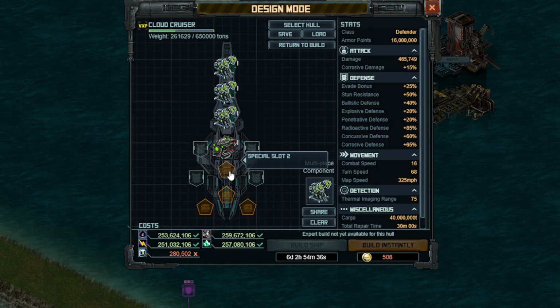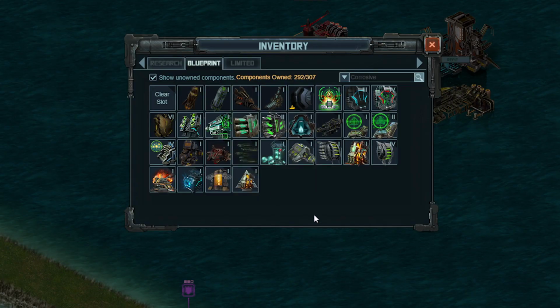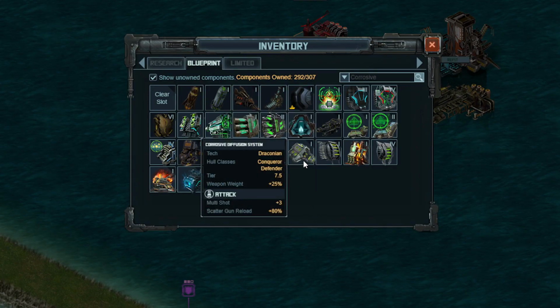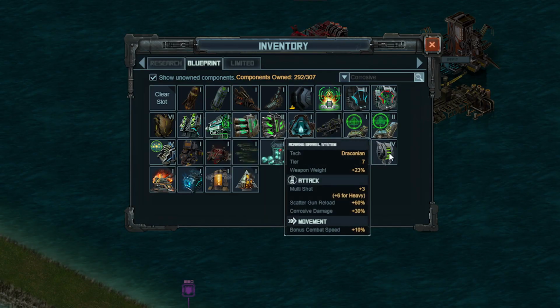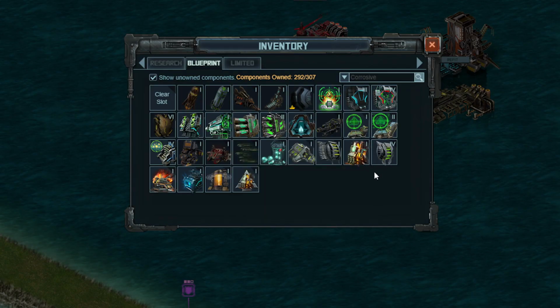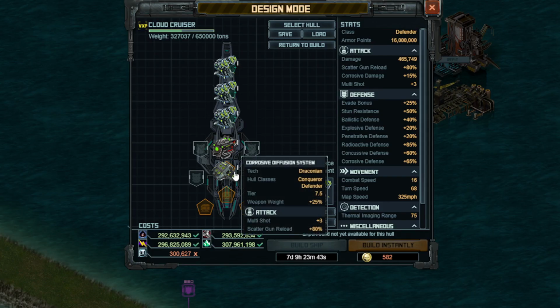Taking a look at special slot number 2, we're actually going to boost the multi-shot, and the best option for that is going to be the corrosive diffusion system. For PvE, there are a few other choices because there can be assault class stuff equipped. For this one, +3 multi-shot and almost cutting your reload time in half is really, really powerful. We could look at something else that has a multi-shot of 2 and scattergun reload, combat speed. There's all sorts of other scenarios to look at, but the multi-shot of 3 on this does make it pretty powerful. I like this one.